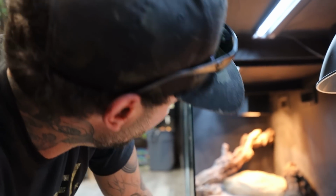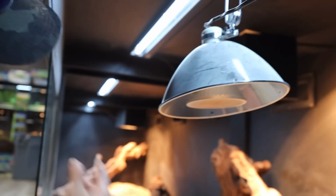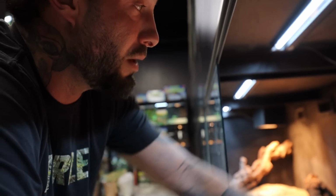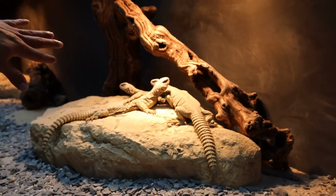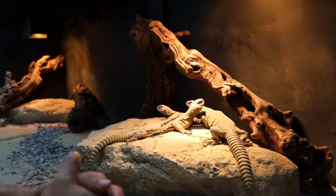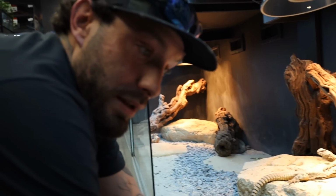So you see they stripped the entire 16 feet of this cage with all UVB across the top, and then they have their heat spots all different, so they can choose where they want to be. So at some of these points you're probably going to have upwards of 120 to 130 degrees for their heat spots. And I know that sounds hot, but even on a cold day here in Florida, you can go out to a rock and get your temp gun and point that temp gun on a rock. It could be 60 degrees outside and you could have 115 degrees on a rock because the sun's beating down on that.